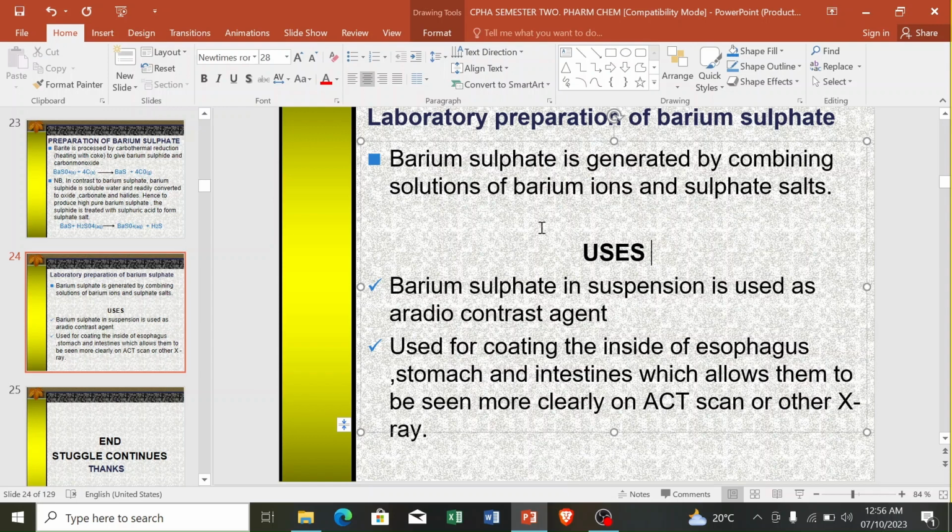When we look at barium sulfate, we need to know how it can be prepared, because it is vital when we need to do a scan or X-ray. We need to know how it is prepared so that we can know, in the different types of preparation, whether there are any impurities that will affect our patient, how they can be managed, whether they are safe for consumption, and which method gives us our product with minimal impurities.